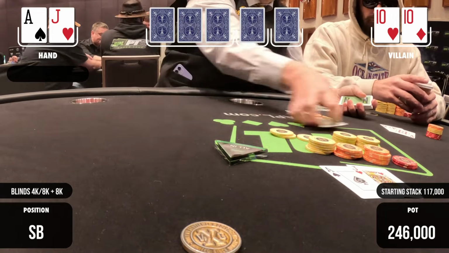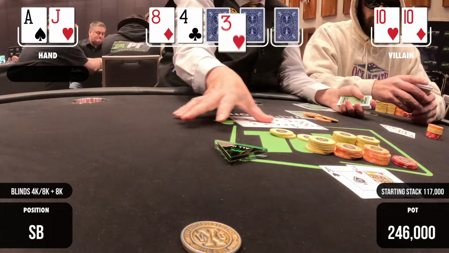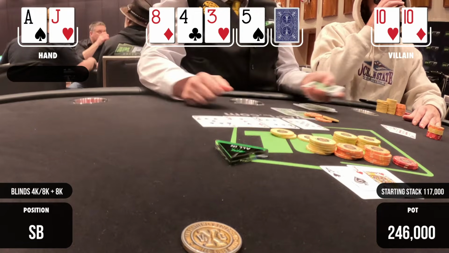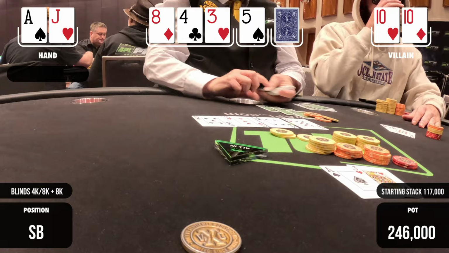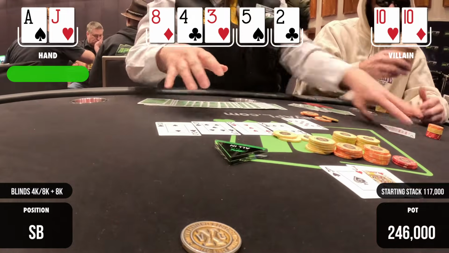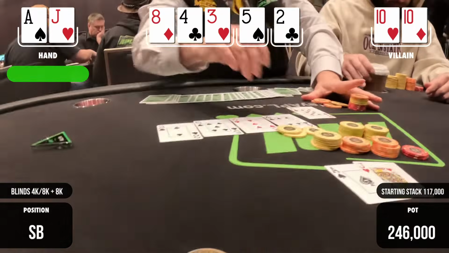Flop's no help, however, with 8 of diamonds, 4 of clubs, 3 of hearts. For the turn, being the 5 of spades, we can now add 4 deuces to our outs. And would you believe it? It's the deuce of clubs on the river, giving us the straight. Stack is up to 240k now, much better than just the dead money.